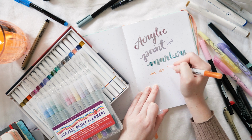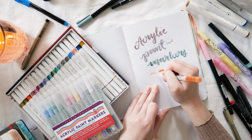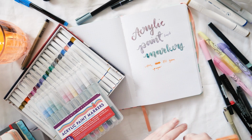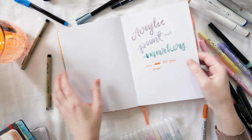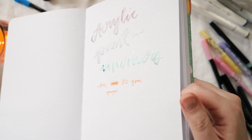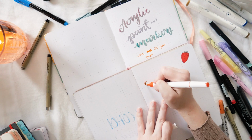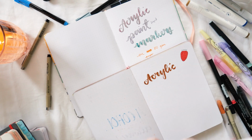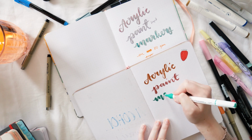So let's do a little comparison of how the paint pens fare on this 80 GSM paper, which is thin, versus the 160 GSM paper, which is the thick one. So on the 80 GSM paper, you can see that some of the ink is pulled in the corners of the M on the word markers. Still hasn't bled through the page, but there is some ghosting there, which we'll talk about a little bit more soon. Let's try the acrylic paint markers on the thicker paper and see if we can notice a difference.